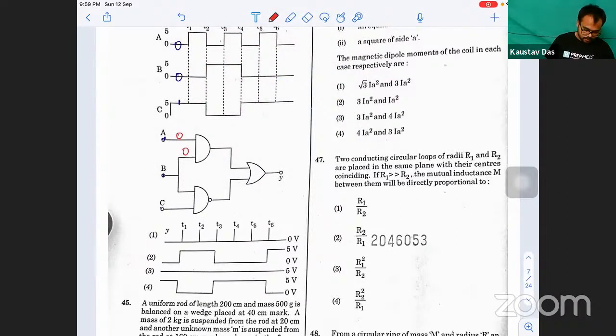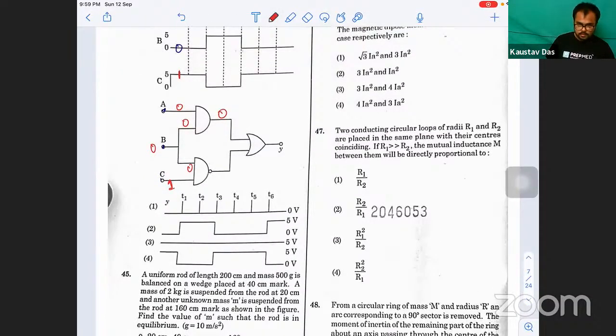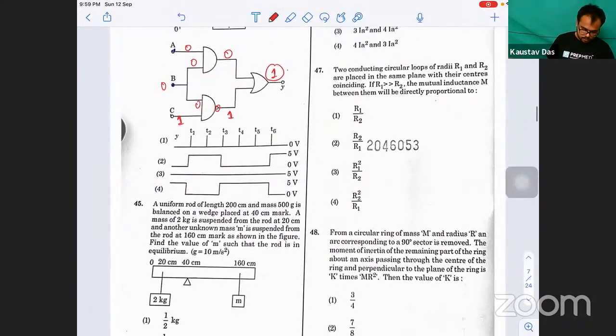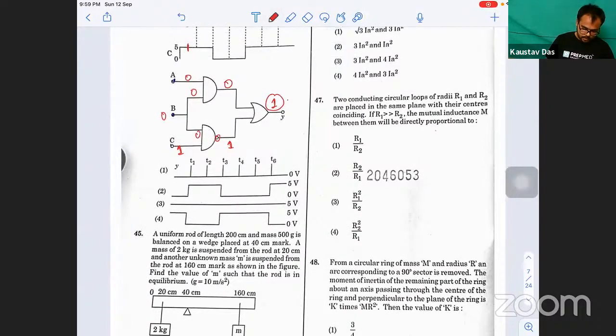In B we have 0, so it is 0 here as well, and we have 1 in this C. So 0, 0 gives us 0 because of this AND gate, and 0, 1 gives 0, but a NOT gate is also connected to that, so it is going to be 1. So 0, 1 gives us 1 in the output. So here you can understand which of the options is going to be correct. In these options, you don't have to go for other parameters. If you get this answer in the first calculation, you don't have to think about the others. So option 1 is 0, not correct, because in the output we are getting 1.